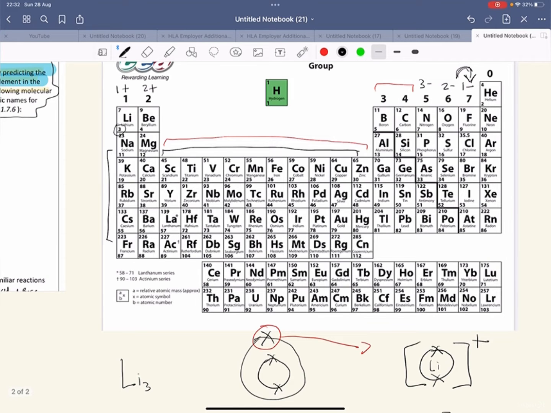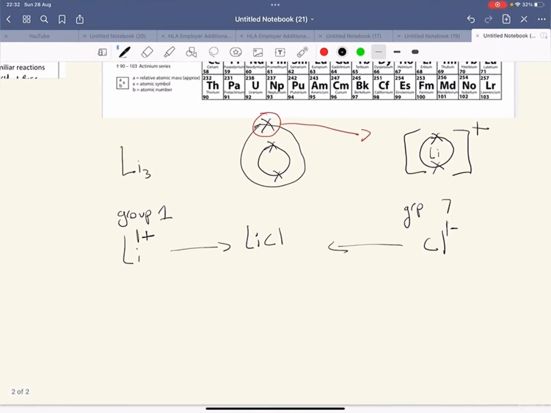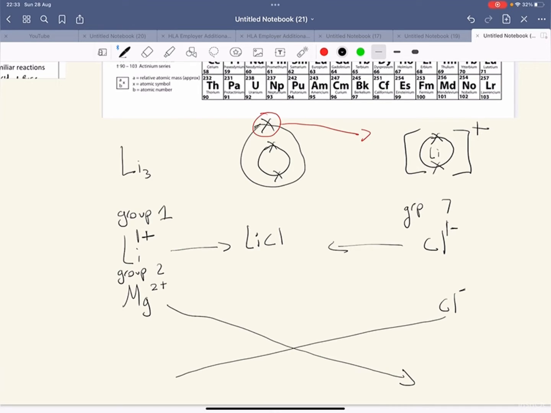Let's take magnesium and chlorine this time. Magnesium is in group 2, and chlorine is in group 7. Because chlorine is in group 7, it's going to have a minus charge, and because magnesium is in group 2, it's going to have a 2 plus charge. Now this is where things get a little different. First things first, this is the method I like to use. We're going to cross this over on this side, and we're going to draw an arrow from chlorine down here.